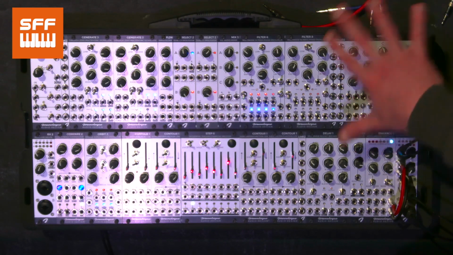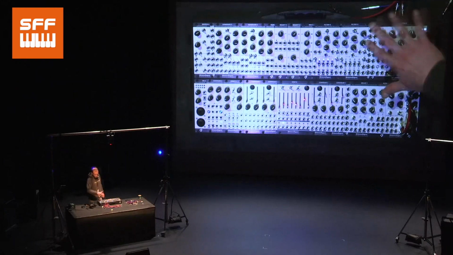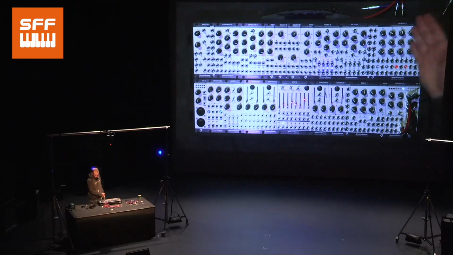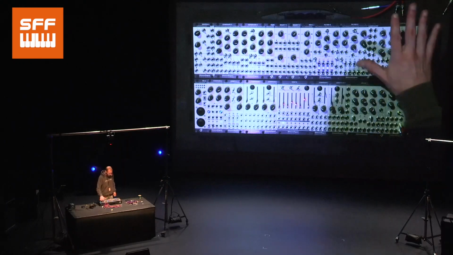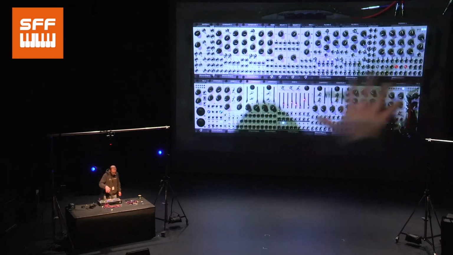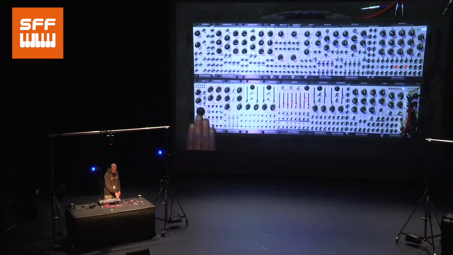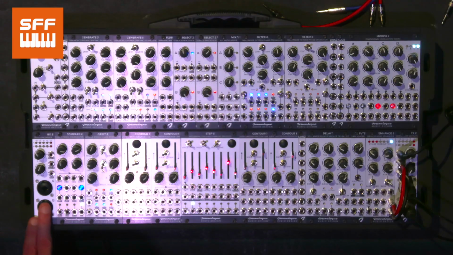So you can really morph between incoming audio or incoming CV signals. You can also use it as a wave shaper and whatnot. So really interesting module.